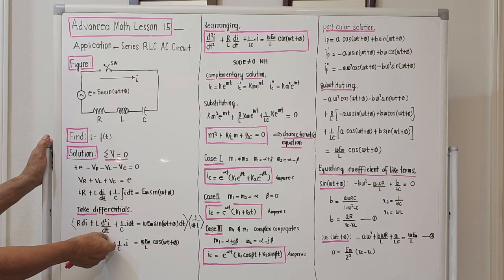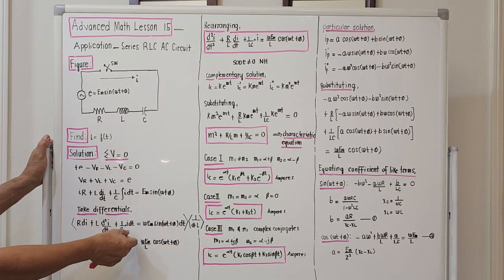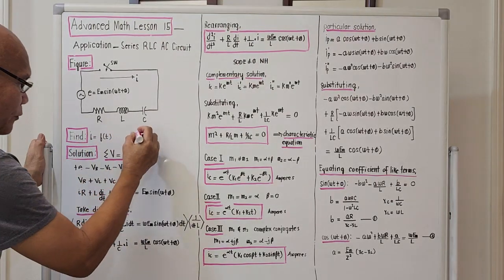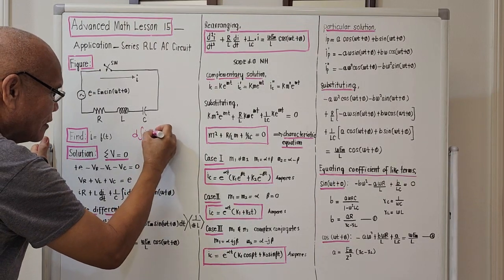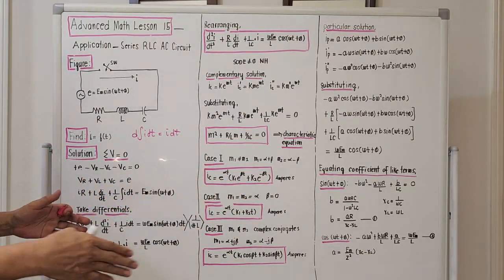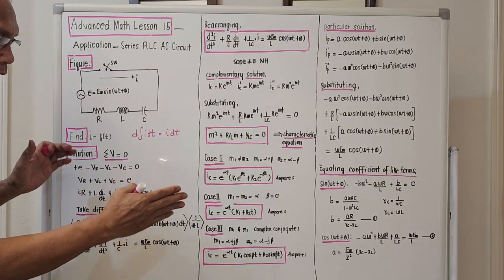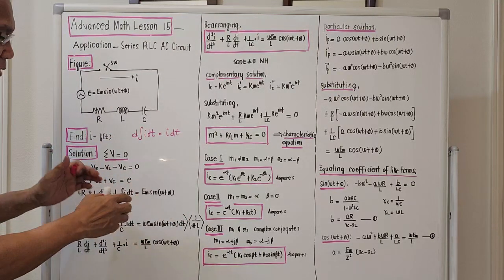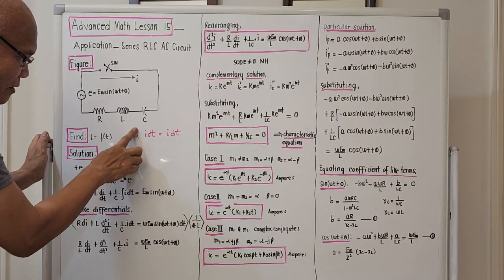Dt is not yet squared. We are only taking the derivative of I. So this will be L d square I over dt plus 1 over C. The integral of the differential of I dt will just be simply I dt. If we take the differential of the integral of I dt, this should be equal to I dt. Because as I have said before, and also for tonight, the integral and differential sign are anti-derivative, or this derivative is anti-integral, so they will try to cancel out.